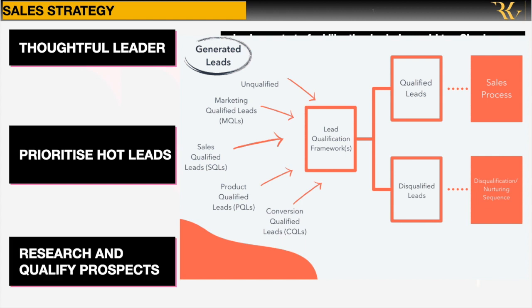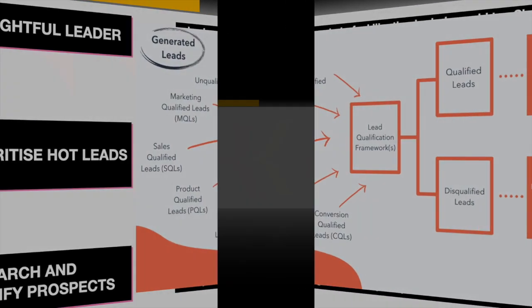Properly research and qualify prospects. To ensure your team is selling to the right type of customer, encourage them to research and qualify prospects before attempting to discuss your product. They will find that more work on the front end can lead to smoother closing conversations later on. Outline the criteria a prospect should meet to qualify them as a high-probability potential customer. This should be based on a prospect's engagement history and demographics.